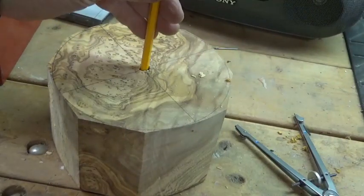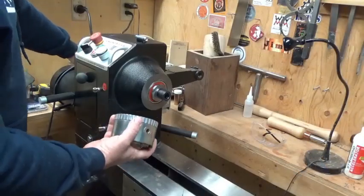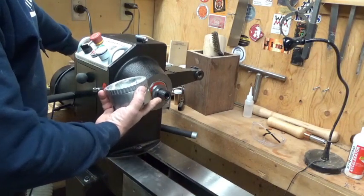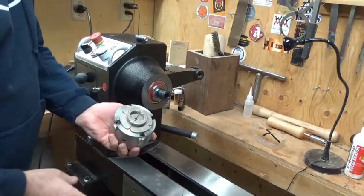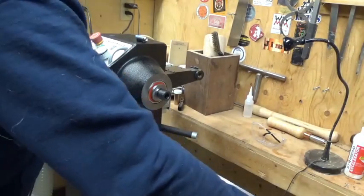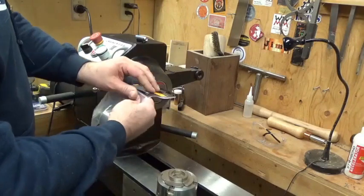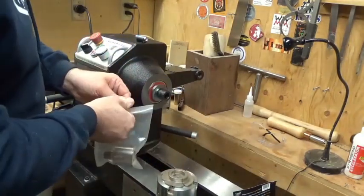And that is plenty. So my recent purchase, the Laguna Revo 1836, has a 1¼-inch spindle. The chuck that I have is the Easy Wood Chuck and it only has a 1 inch by 8 TPI thread. So I purchased the adapter. I haven't used it yet, so I'll give you an idea of what it looks like.